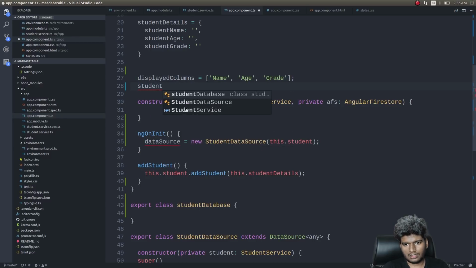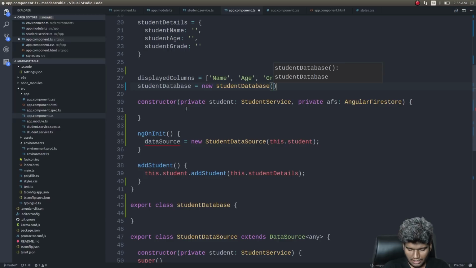Student database equals new StudentDatabase, and inside this I'll pass this.student. Here I won't pass anything as of now, maybe later.